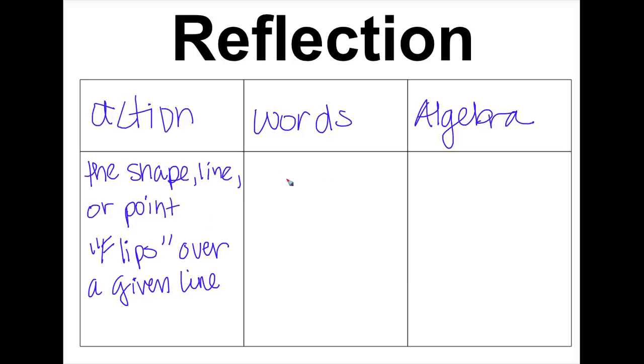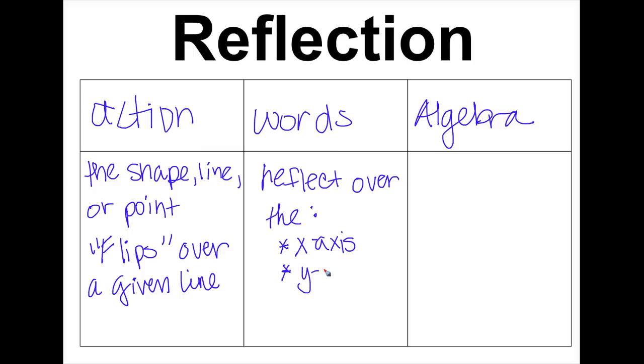Okay, in words, the directions you're going to see are going to be, it'll say reflect over the x-axis will be one option. The y-axis will be another option.